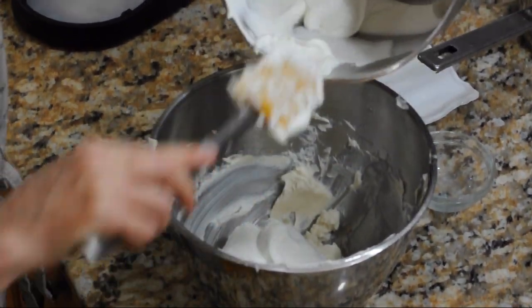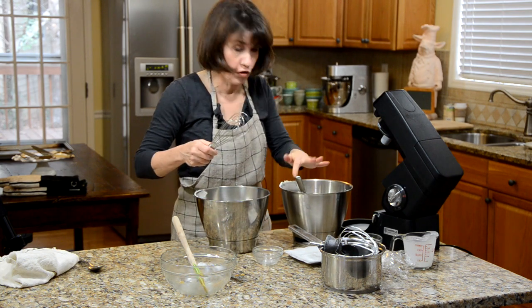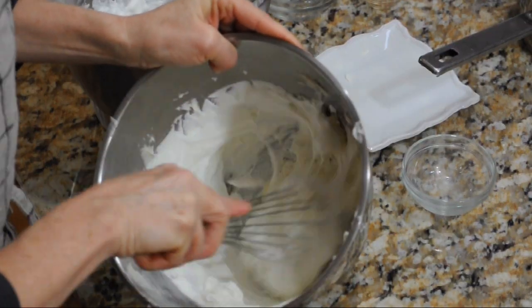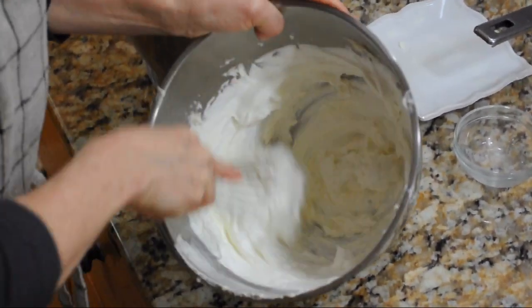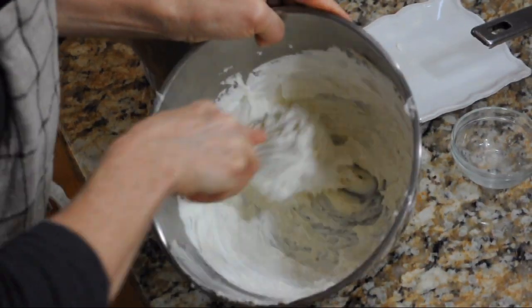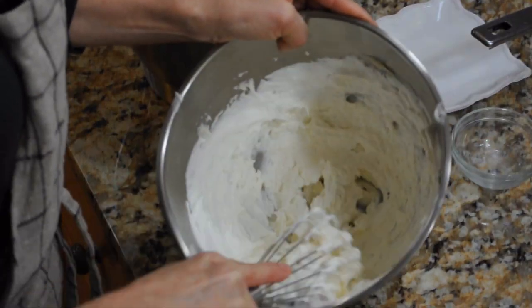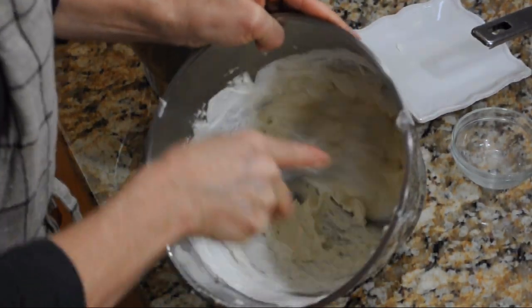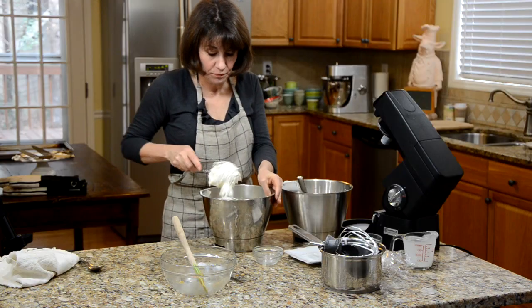I'm going to do this by hand. I just like to add a bit of cream first, and then you can use a spatula or a wire whisk is nice. And then just beat this together to lighten it. You don't want any lumps, because what you're trying to do is add cream, which is light, into the cream cheese, which is heavy.